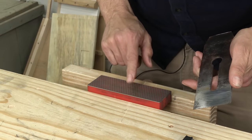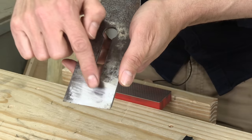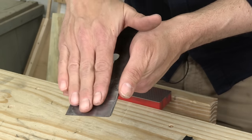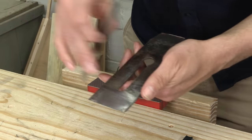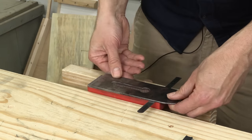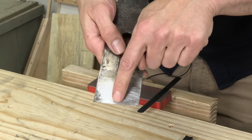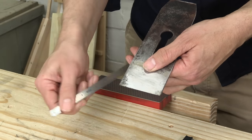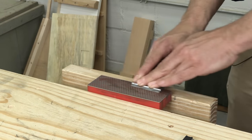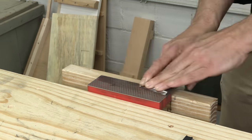The minor pitting I have at the corners is so slight I can't even feel it, and I'm going to camber this blade anyway so the corners aren't very important. What matters is all this clean, bright steel right here — this iron has years of life left in it. I've been working it on an inexpensive fine diamond plate and getting a nice polish on the back. One trick to get that edge flat is the David Charlesworth ruler trick: put a little machinist's rule at the back of your stone and work it back and forth — that kicks the iron up just a tiny bit and guarantees a flat spot right at the edge. But if you use this trick, you need the ruler every time you sharpen. I prefer to spend 10 more minutes at the stone now so I never have to flatten the back of this iron again.